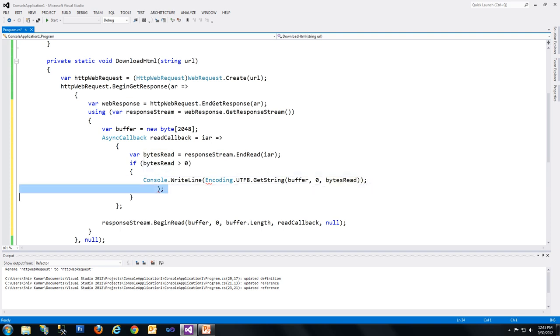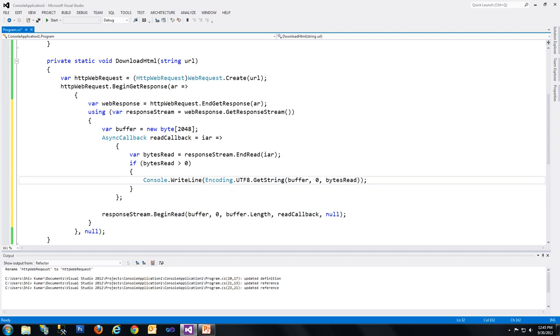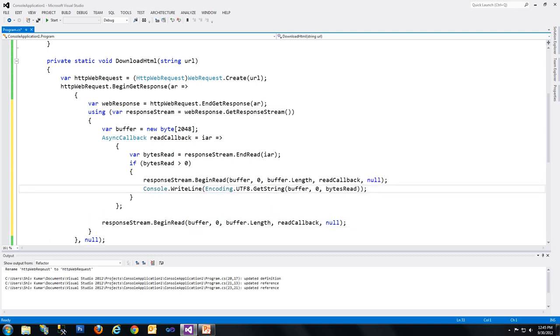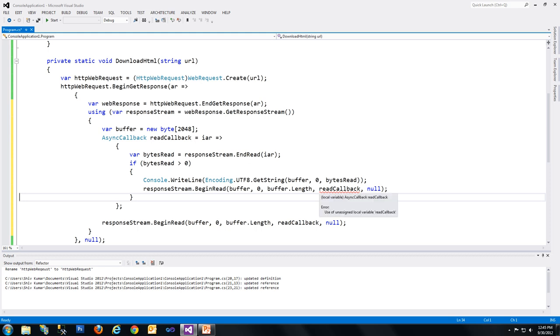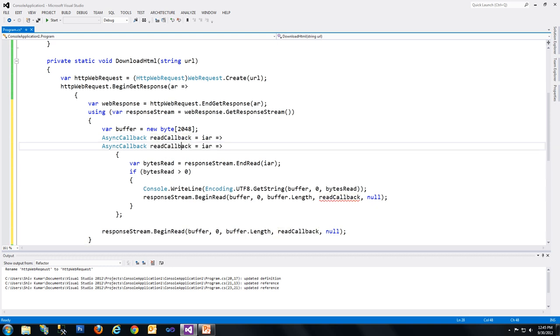And once we finished reading, as I said, this was a loop, so we basically need to rewrite this part here. Sorry, it was supposed to be after, and we call back. So it doesn't like that. Oh, this is what this is. It's the compiler not able to do a recursive read here, so just declare it separately and then call it. That works.